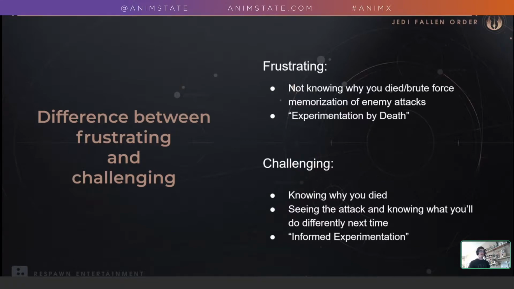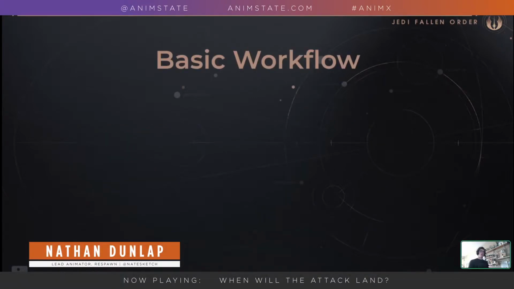It doesn't necessarily mean giving the player a lot of time with this information, but it does mean making sure the player knows before the damage that it is going to happen, even if it's only a tenth of a second before that damage lands. So having said that, this is generally how the animators worked on the AI.